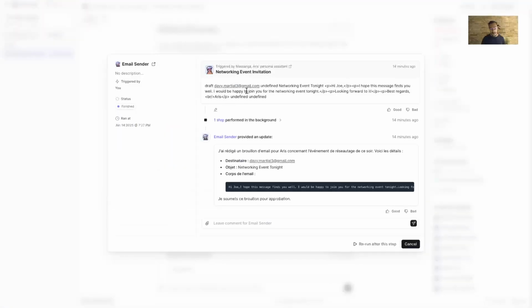So now we can see that he passed him the email that he retrieved before. We can see that the status here is draft, which means that he will not be allowed to send the email. And then he provided as well the content that would need to be written. And this guy here had to craft it and forward it back to the AI assistant.